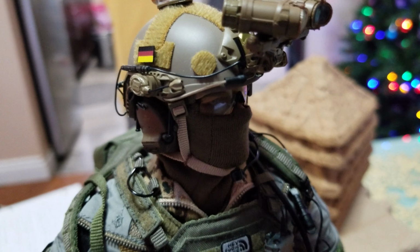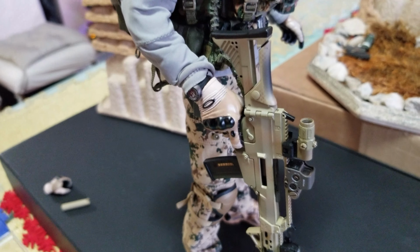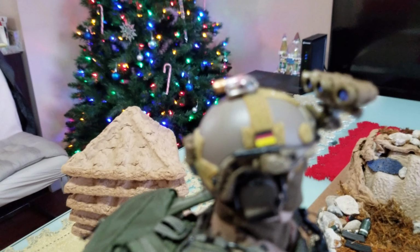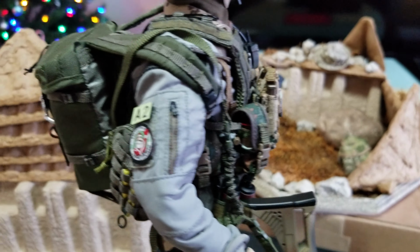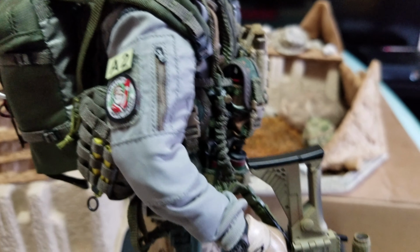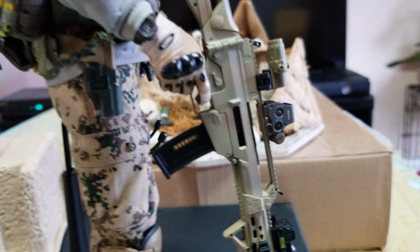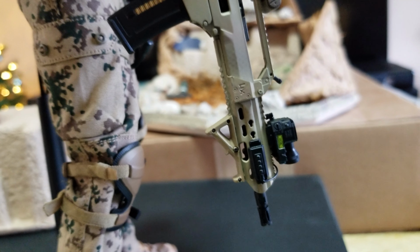Apparently with this figure they put more details on the body, and the legs movement, and if you want to move it around, it's more solid compared to what Damtoys had on their figures before. What we see here on the G36 rifle is very, very nice. It has a desert camo on it. Very good details on it.